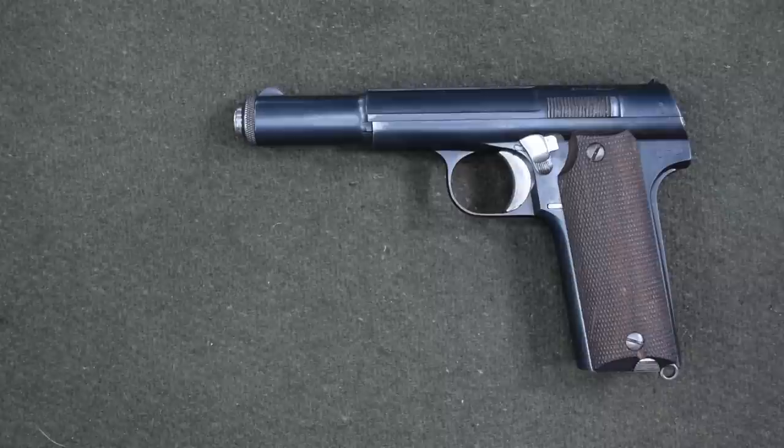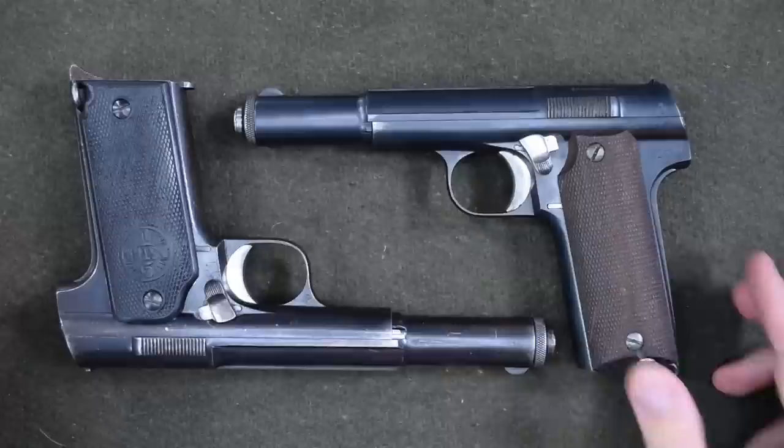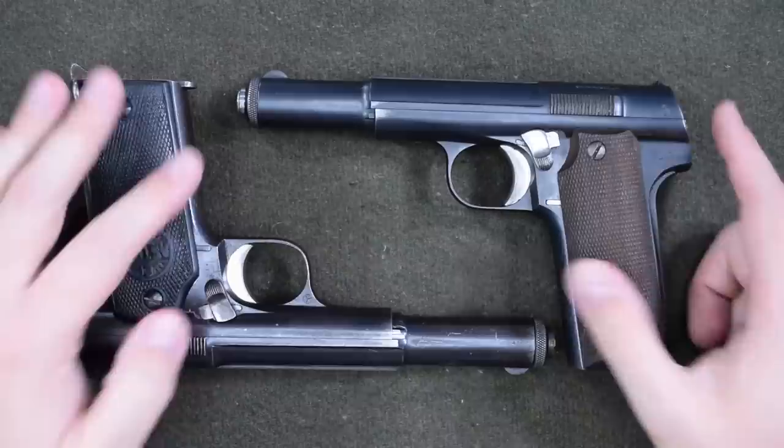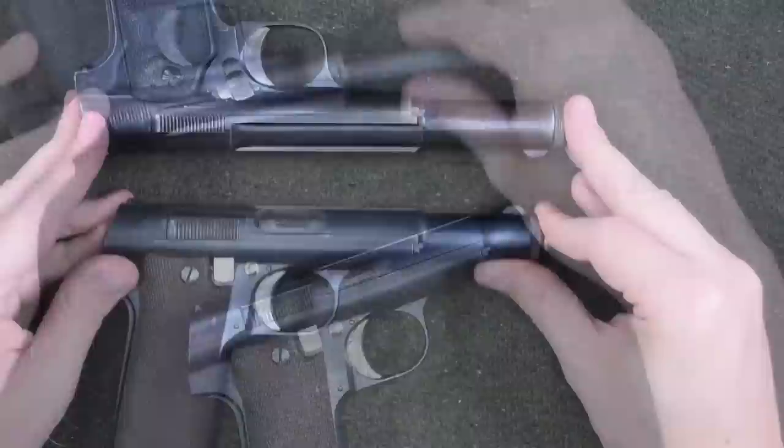Well, let's take a look. All right, we have, boom, the big ol' 600, which isn't so big when you compare it to what is still the monster that is the 400. I cannot get over how big this handgun is. I didn't think of it as that big until I started just comparing it to everything else in the room. This thing's huge, but as you can see, we have lost a little bit of length. You know what, let me make that a little easier for you guys. Okay. Well, my centering skills aren't great, but you know, we've come down a bit right there.